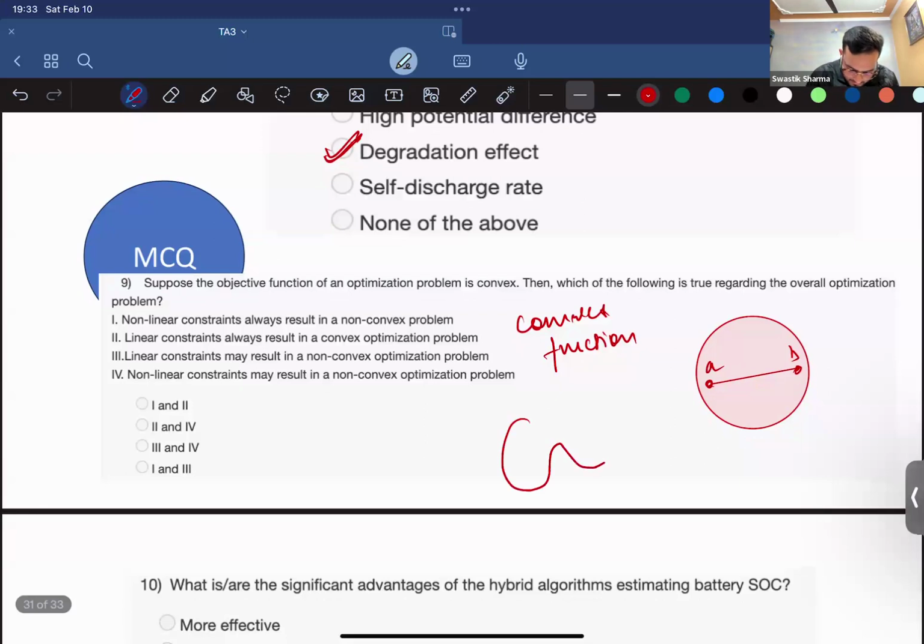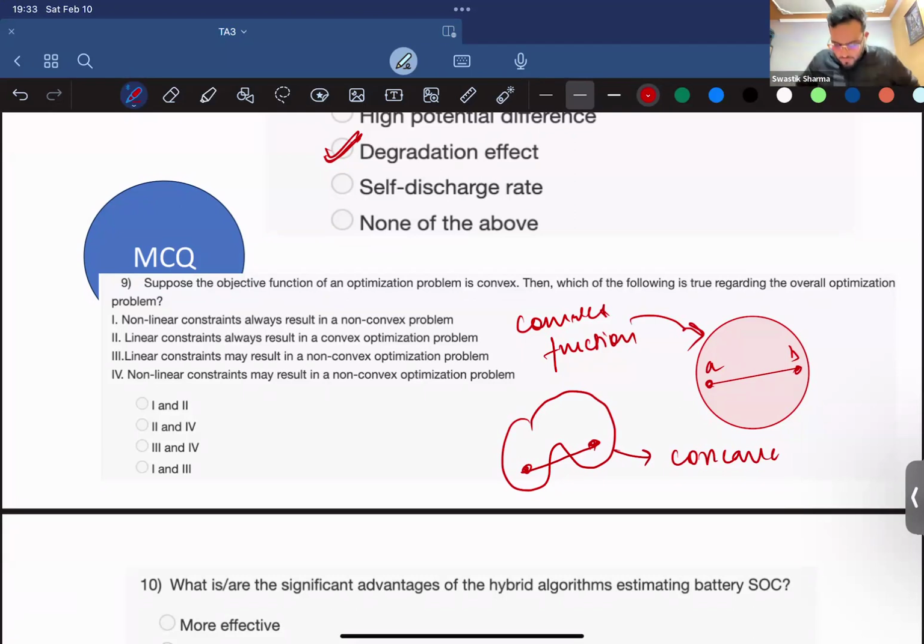But what if you have something like this? If I draw a line between these points, it cuts the whole function, right? These kinds of functions are called concave functions. Problems are not generally done for concave functions because they can't be solved using optimization as of now. So we generally convexify them. We convert the concave function to a convex function like this. Instead of modeling it as the red one, we model it as the green one, so we can solve the problem. This is what is meant by concave and convex functions.